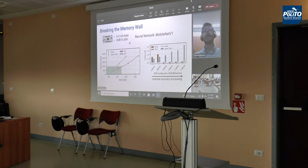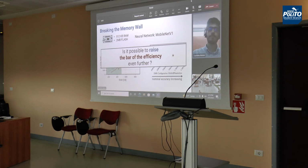And then here in the chart on the right, I also show the latency for the different configurations, and we can see that with sparsity we can go better than the dense network, and our graph restructuring has a certain computational overhead, which is limited to 10% in the worst case, so it's still acceptable, I would say. But for some configurations, only the 2 combined techniques can deploy this network on the device.